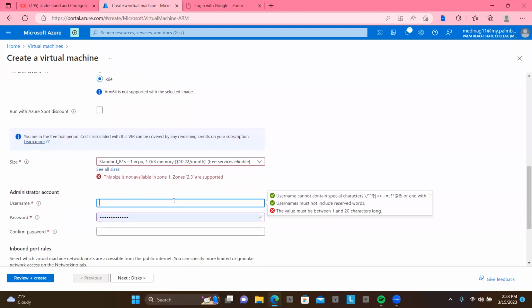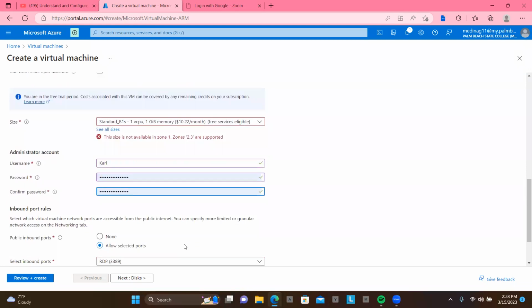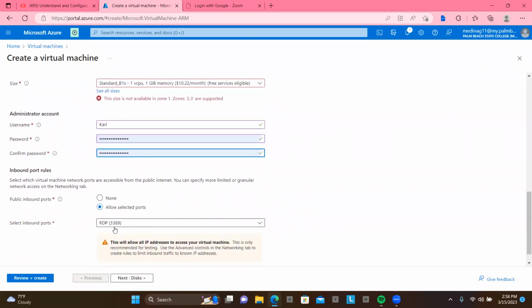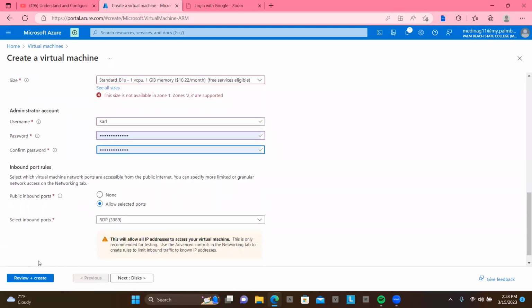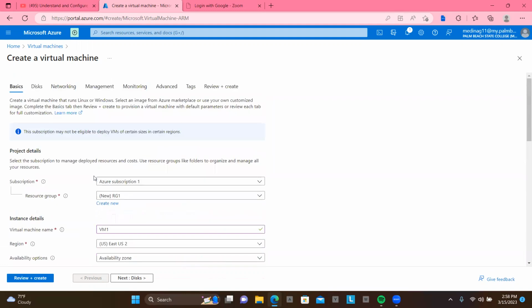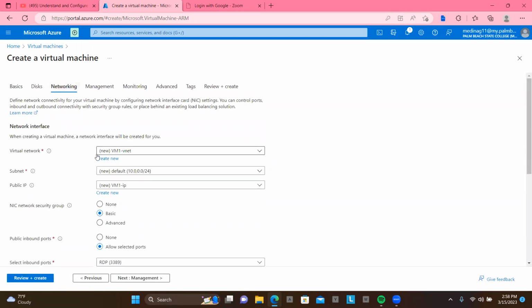Let's make a name for it, and a username. Now make sure that RDP is allowed. Now instead of review and create, I'm going to go here and make a new network for that.